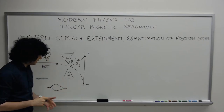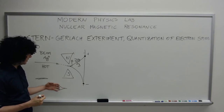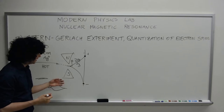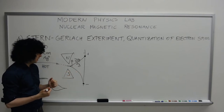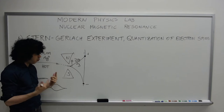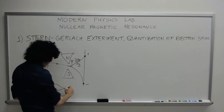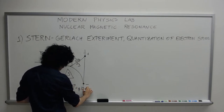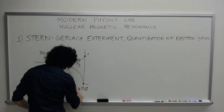And that's quite interesting in the sense that it shows that the silver atoms have an intrinsic magnetization, because you're interacting with a magnetic field here. There are two ways to interact with the magnetic field. One is through charges, through the electric field. So for example, you could have an interaction via the Lorentz force, qv cross B. But in this case, the charge was zero. So the Lorentz force is zero.